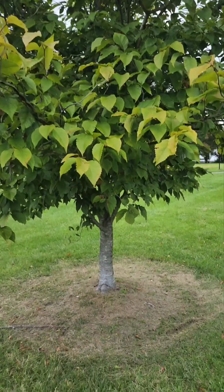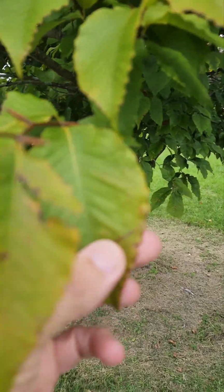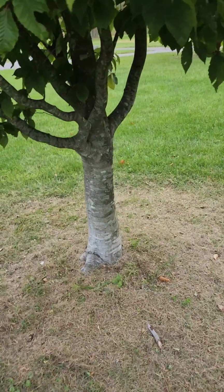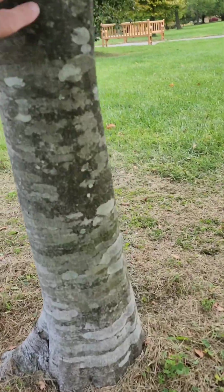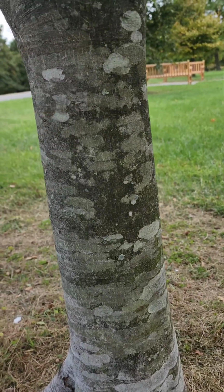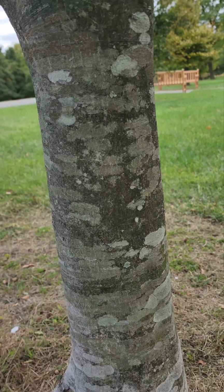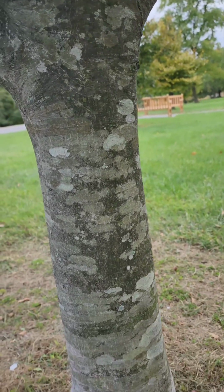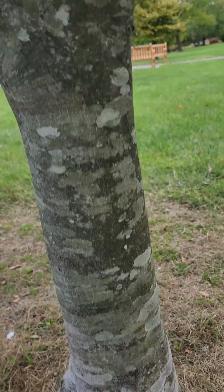This is a very young beech tree. You can tell by these serrated leaves. The trunk is very smooth. It's one of the common species where you'll see people put their initials or carve their name. So-and-so loves so-and-so. This is the most common wood that was used in the gutta-percha ball era by far.